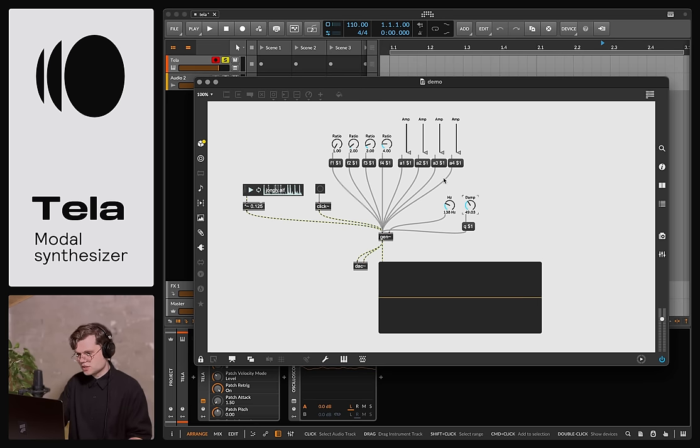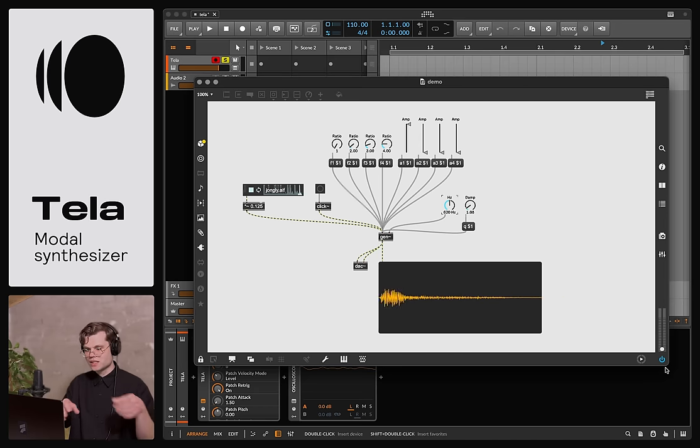So in this patch, I have four bandpass filters. Super simple. Just to get a notion of what a bandpass filter is, we could just play this absolute classic of a sample through my filters. So it picks out a center frequency and it has a little bit of a fall off. So it's kind of like a little peak. And if I increase the Q value or the damp or the resonance, that peak will be more dramatic.